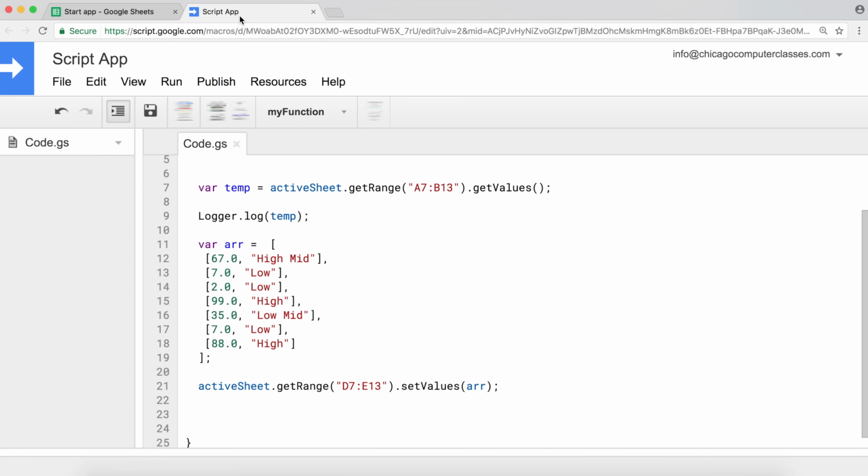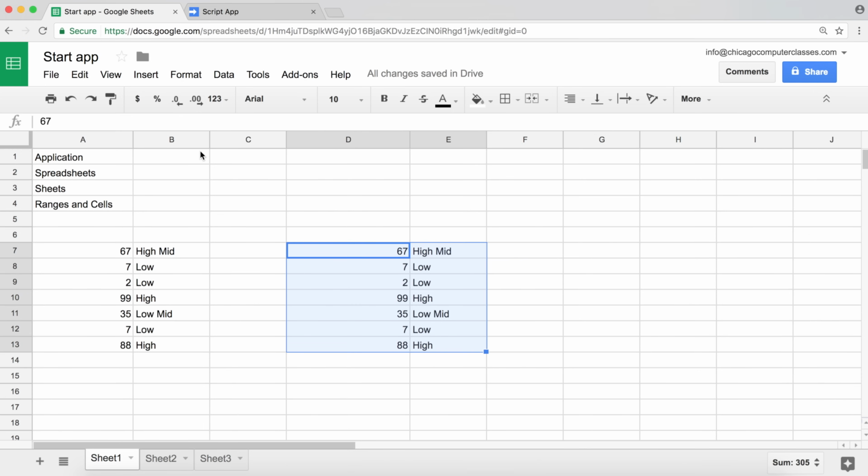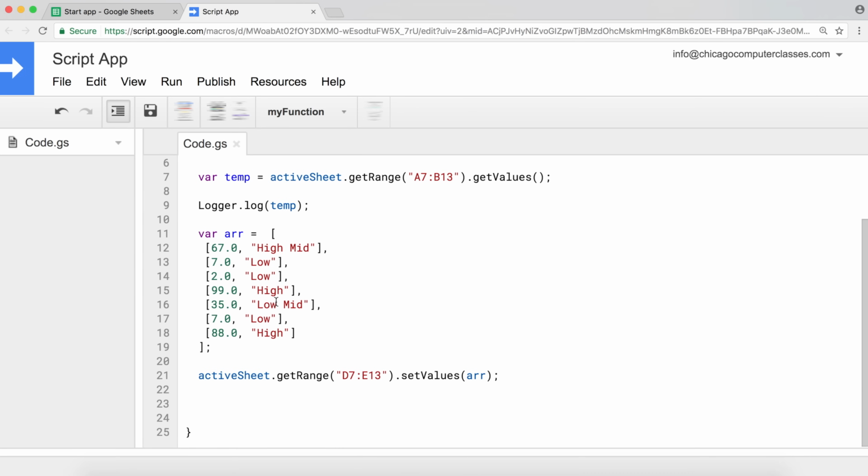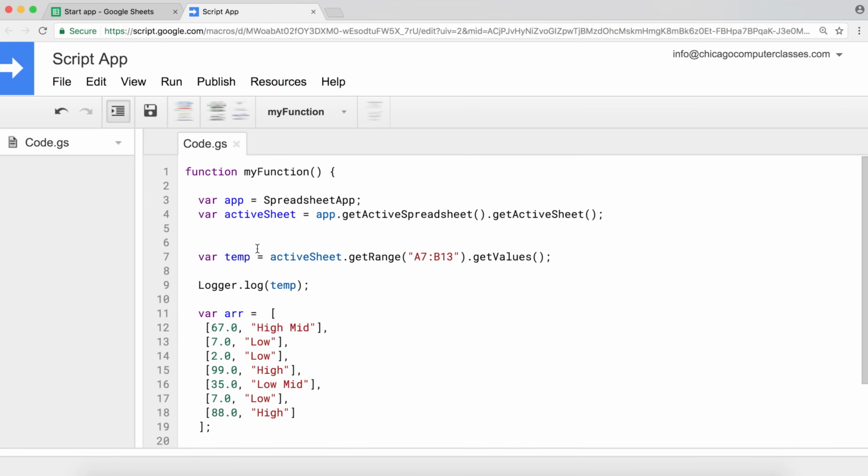A lot of times, the real copy, real paste stuff is not something that you do a lot when you do Apps Script. So instead what you do, you get a set of values and you basically set those set of values in some other place. So if I wanted to just make a copy of this, let's say in here, right? What I would do, first of all, I would get those values.